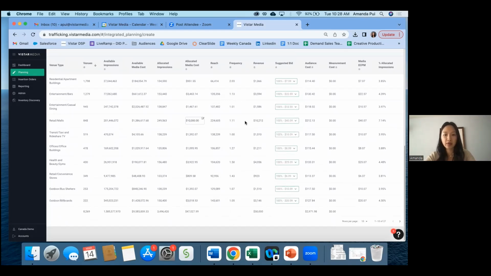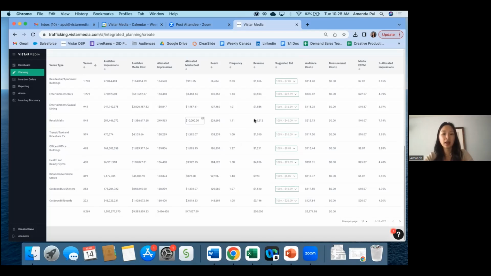We added reach frequency numbers in the platforms. You'll see that as well. It's based on like an elasticity of the type of venue that you're running on, and just methodology based on your total reach and frequency across the impressions that are being delivered. Your suggested bid. So this is basically saying that this is the dollar amount that you should bid if you want to bid on all $1.38 million of inventory that's available.